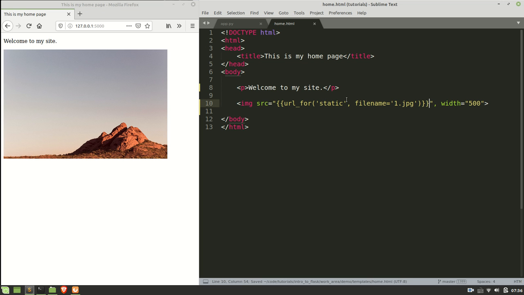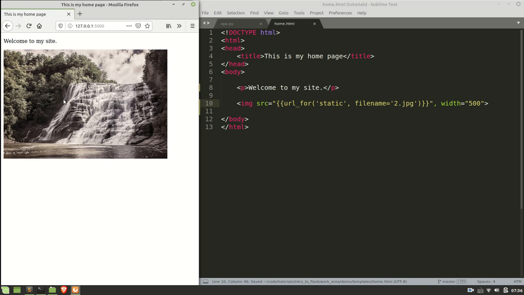Okay, so this here is saying grab our static folder, wherever that static folder might be defined. I'm going to grab it like that, and the file name I want from that static folder is this one here. So if I do this, let me change it here just so you can see that it changed. It's going to grab that new picture from there. So everything works just fine. All right, so that's neat.